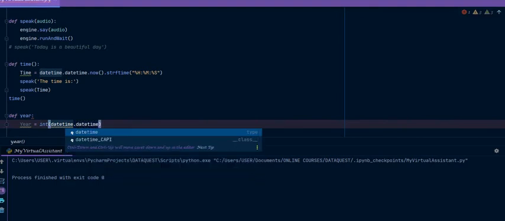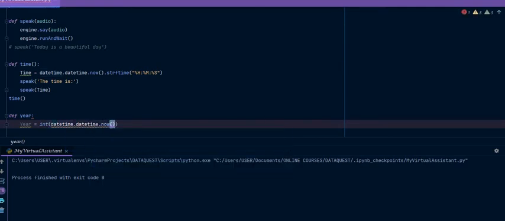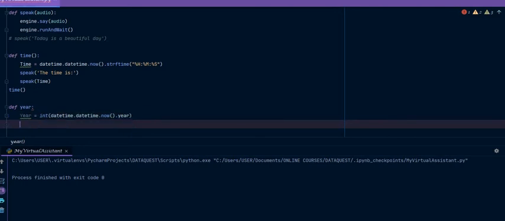So we're using datetime.datetime.now, like we used earlier, and we're going to make it .year since we want to apply the year. Remember, the first datetime is the module, the second datetime is the class under that module.